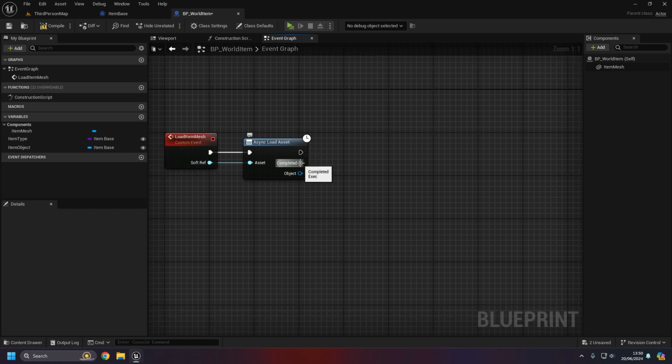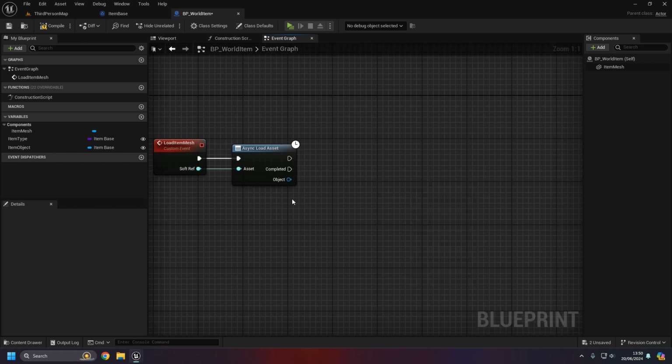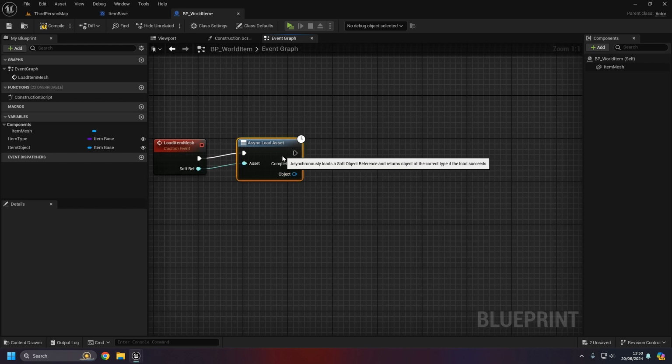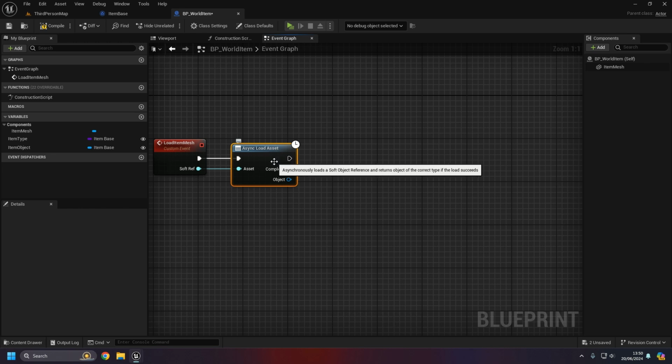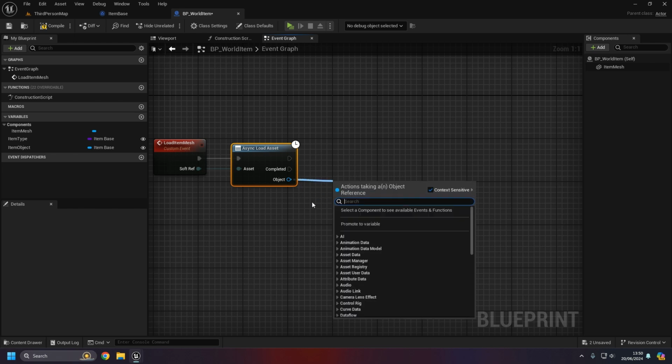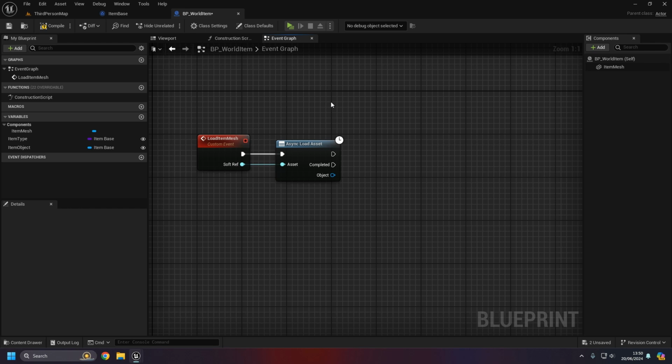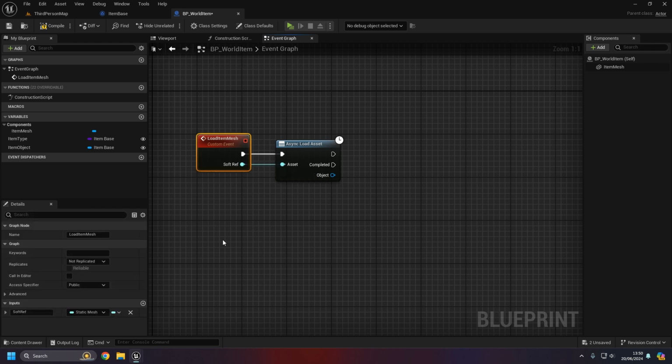When it's completed, so when it's finished loading the asset, it will fire on this pin here. Now, one thing just to be aware of, the async load asset node doesn't maintain any sort of class that was pumped into it. So the only thing we get is just an object reference out. So we have no way of knowing what this actually was, in terms of, was it a static mesh, was it a skeletal mesh, or anything like that. And that's one of the reasons why you may find yourselves creating specific functions for loading specific types of assets.